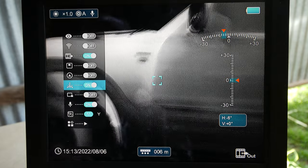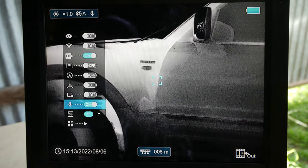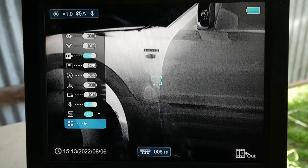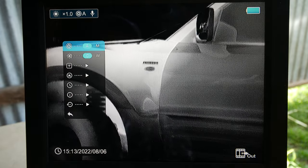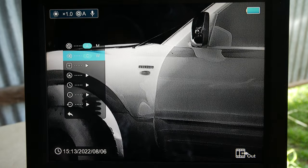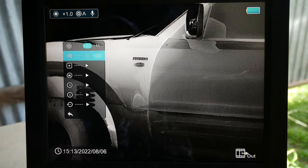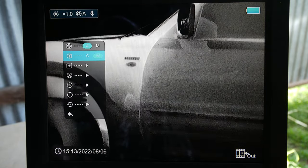I'll go back into the main menu, just long press that again, short press that, and that turns it off. There's a lock screen, there's a microphone, as I said, that's on. There is more across the bottom. Aperture is at auto, there's also manual. Another useful thing that I found there is the cool white and warm white. I've been running at cool white, but I must admit, it goes to a yellow white. I'm not sure if you're seeing that there. I'll change that back to cool white again.